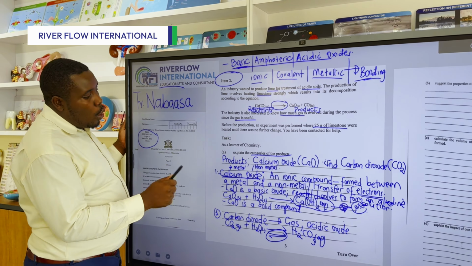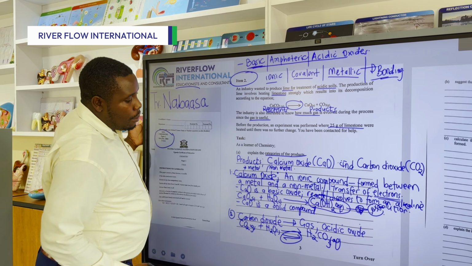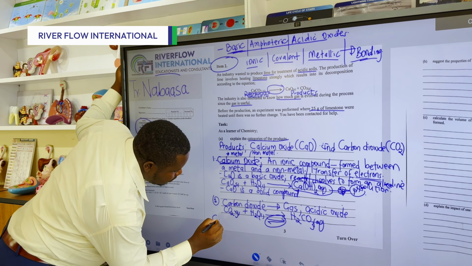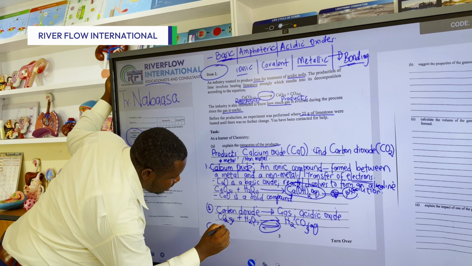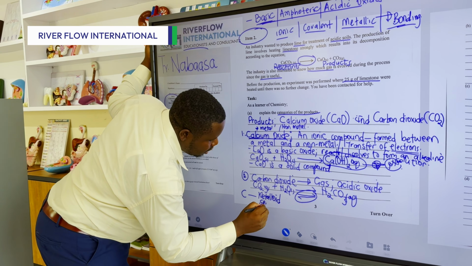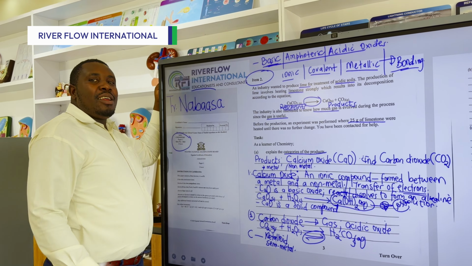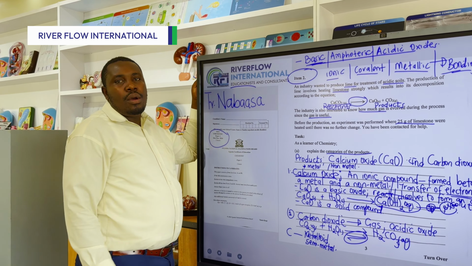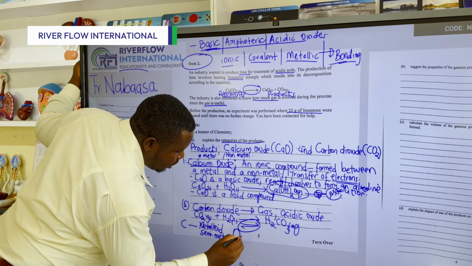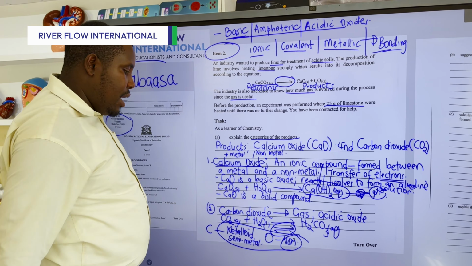So now we want to see which of these three provided, where does carbon dioxide fall? Now we want to look. Carbon dioxide is made up of carbon, which is a metalloid. A metalloid, others call it a semi-metal. Yes, and which means it is not a metal, it is not a non-metal. But most of its properties will fall under non-metals. Then you also have oxygen, which is a non-metal, which means that these two cannot form an ionic compound.